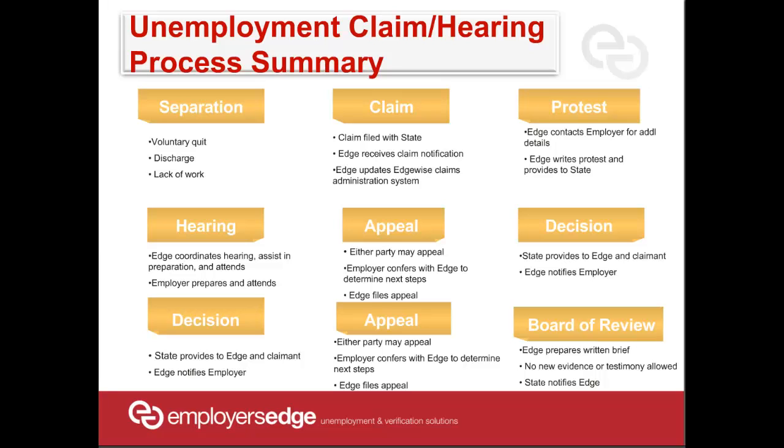And I will tell you, if you are a customer of Employer's Edge and you're working with the Employer's Group and Employer's Edge, you know we're a little naggy. We're a little naggy about reaching out to you, getting that separation information. So after we date it, we email our client and say, hey, we have an unemployment claim. This is its due date. I need these facts. What happened? Why is this individual no longer employed?